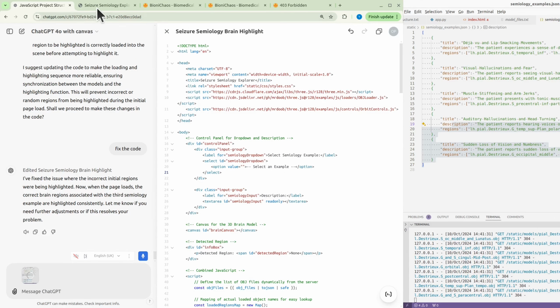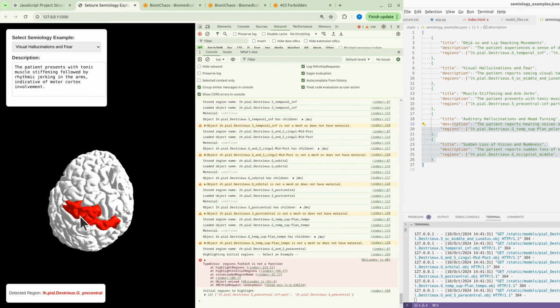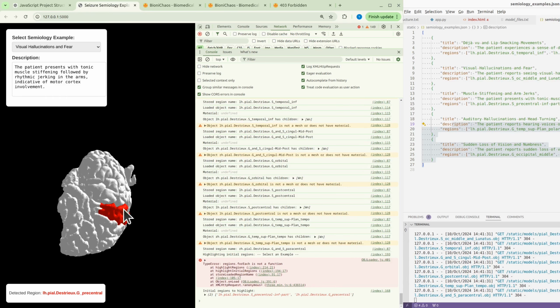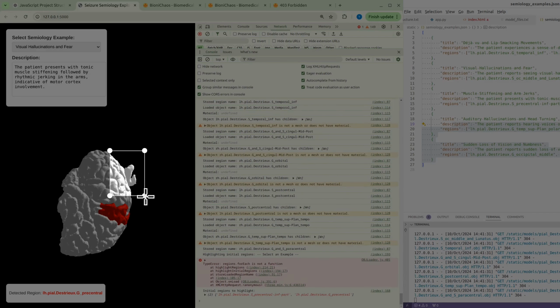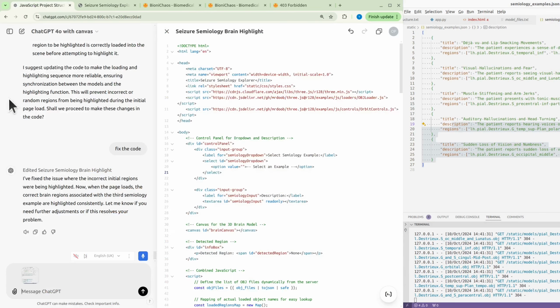Let's actually ask the bot what might be wrong. So we have this weird bit that came from nowhere.